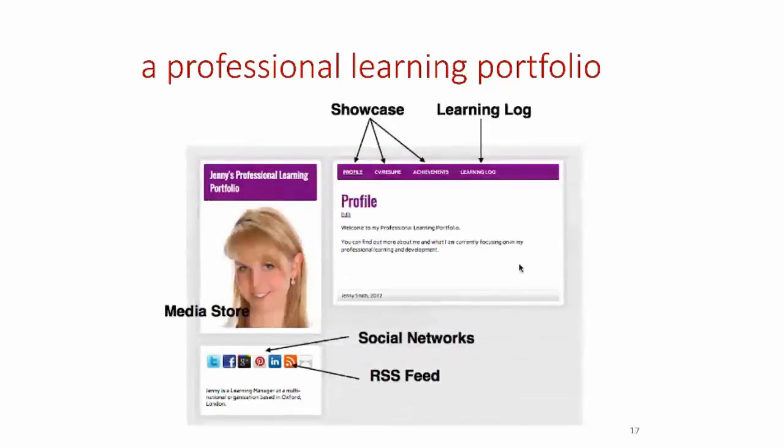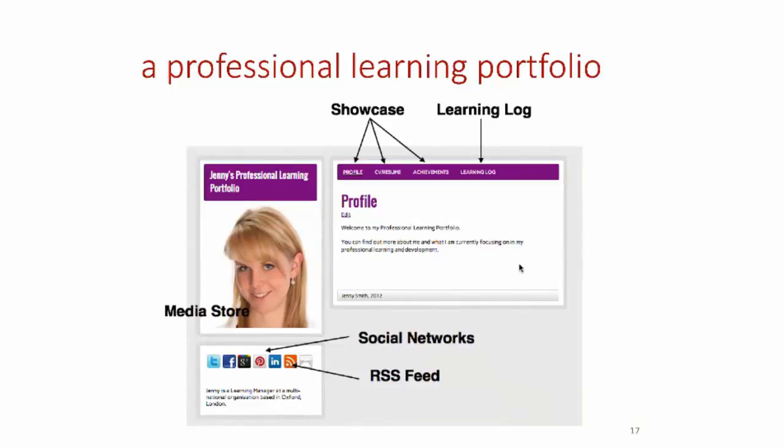So in this example, for instance, you can see how Jenny has extended her learning log, which are her ongoing posts that she writes about learning and her reflections on learning, and now includes pages that provide information or showcase herself and her achievements, profile information, so something about her CV or resume, and her achievements, which might be things like scans of certificates, digital badges, endorsements, and testimonials. And all these digital assets can easily be uploaded and maintained in the blog's media store.